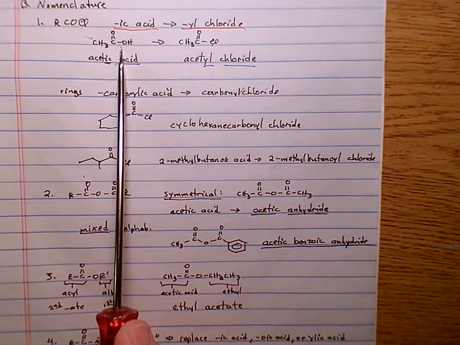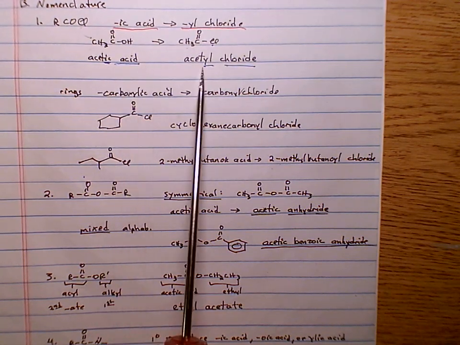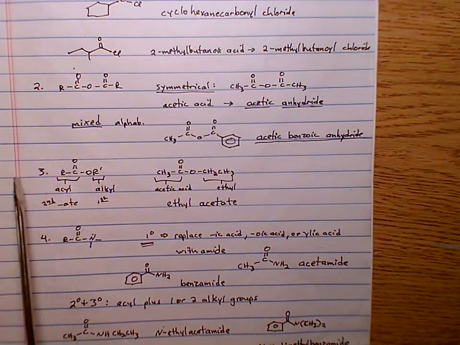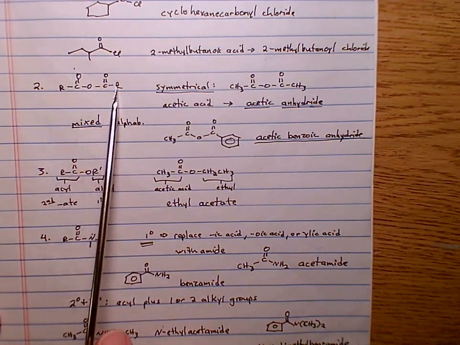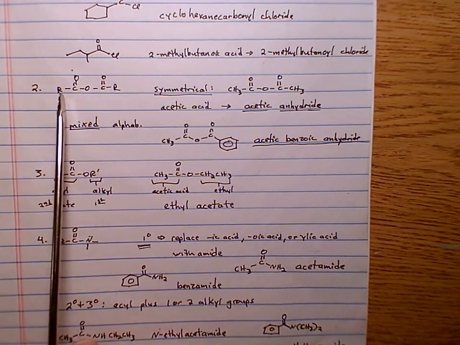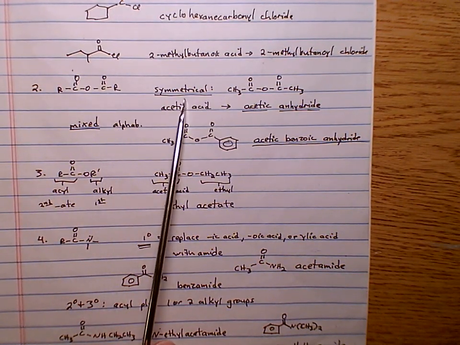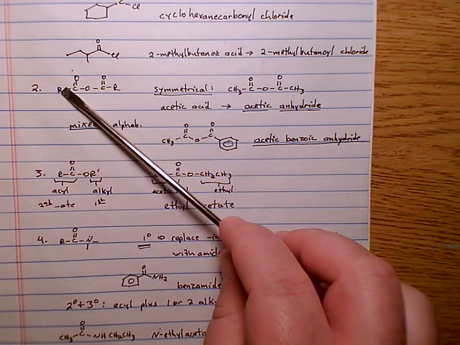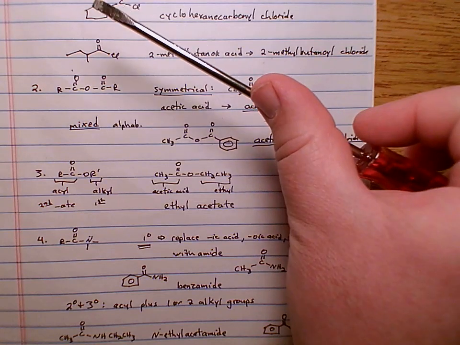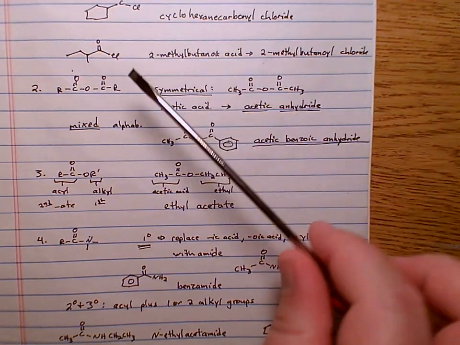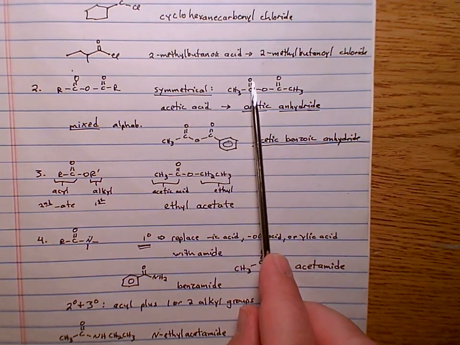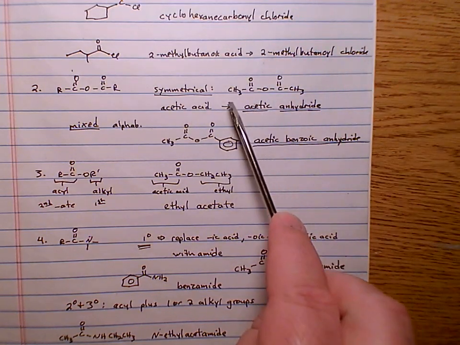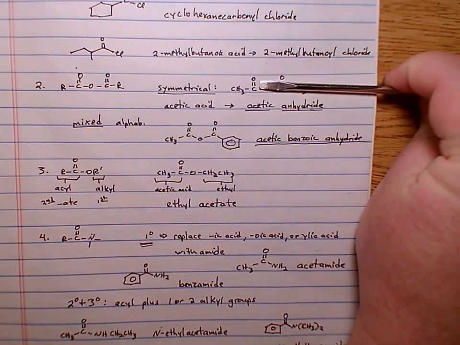Pretend it's a carboxylic acid and name it as a carboxylic acid. Drop ic acid, add yl chloride. Anhydrides. There's two types. These two R groups could be the same or they could be different. If these two R groups are the same, we call that a symmetrical anhydride. And it's the same thing. We'd say, okay, what if instead of an anhydride, it was a carboxylic acid? For example, let's look at this. We have CH3, C double bond O, O, C double bond O, CH3. What if we had this acyl group and that was it?